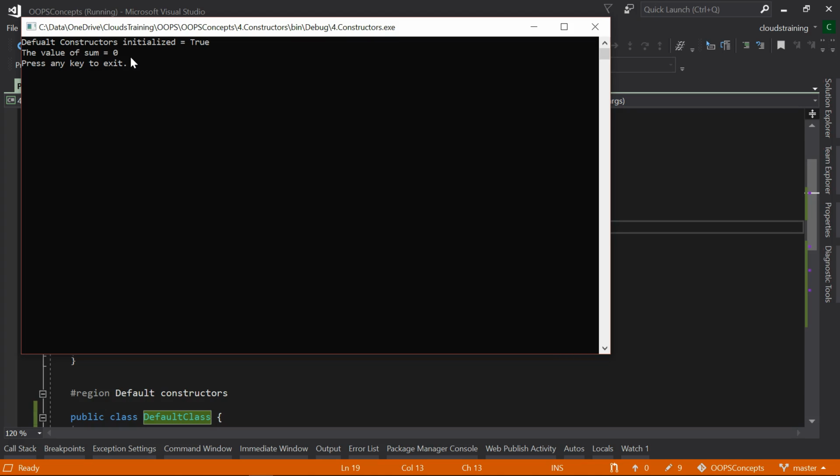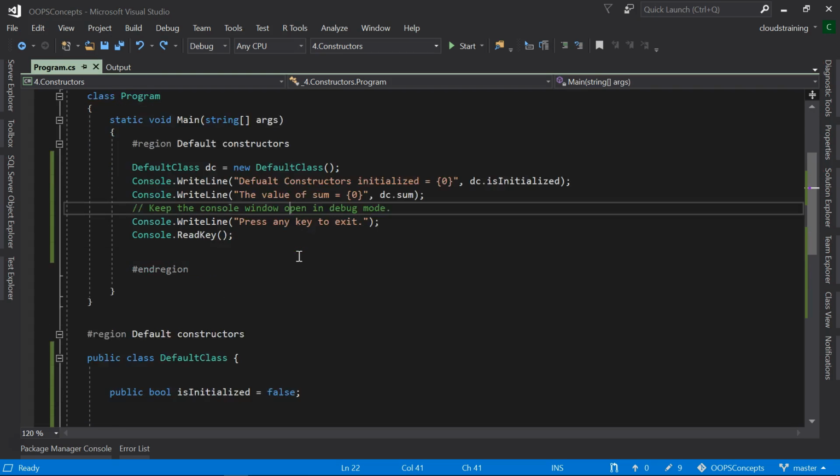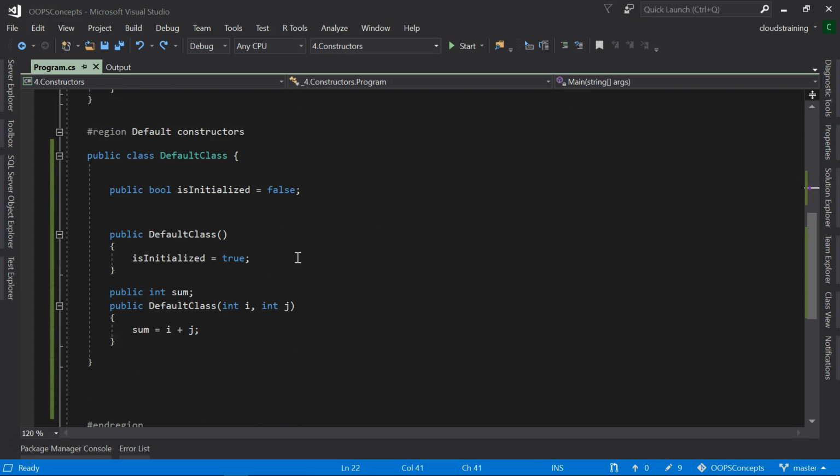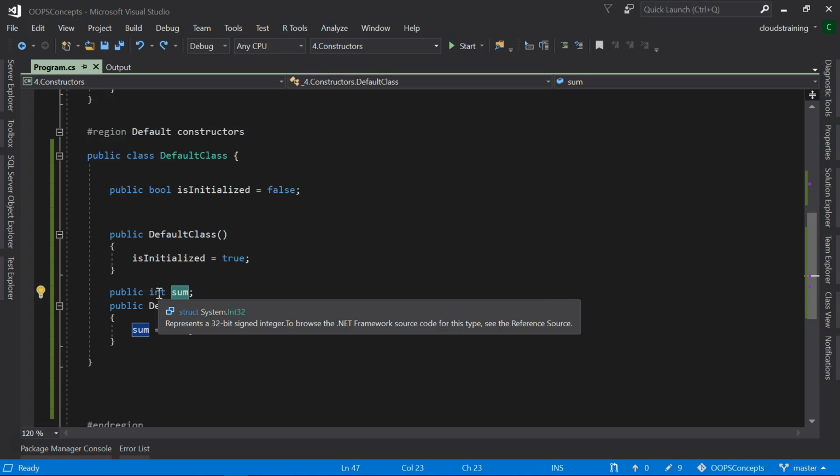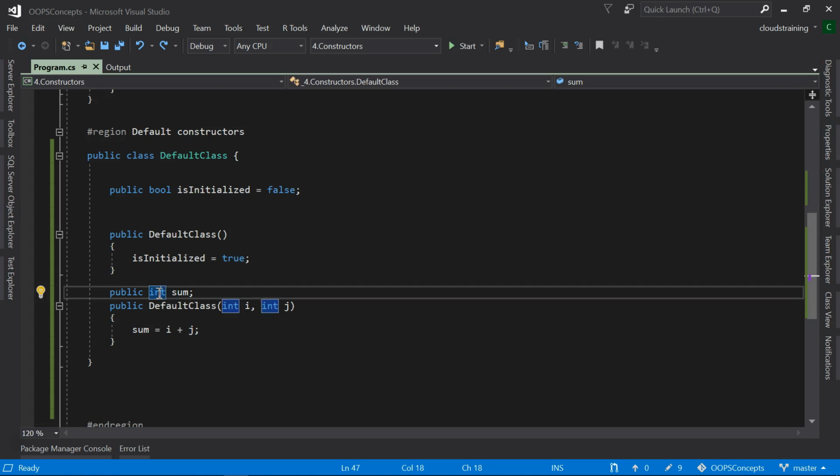The default integer value is being displayed here as 0. Here we have never assigned any value to the sum, but it still shows 0. The reason for this is that integer is a structure type.